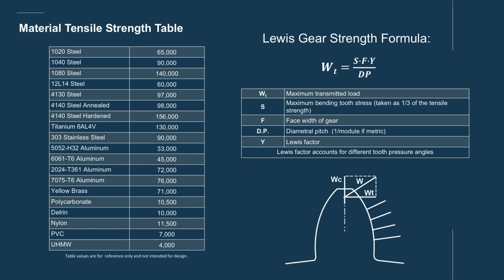On the right is one of the many equations for calculating gear tooth strength, the Lewis gear strength formula. This formula is for straight spur gears. There are other tools for the different types of gears. This equation assumes that only one tooth is transmitting the load and is essentially a simple cantilever. It does not account for the root fillet or other key aspects that may otherwise influence the design.